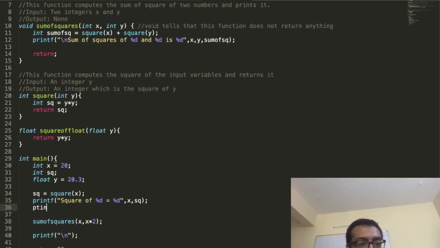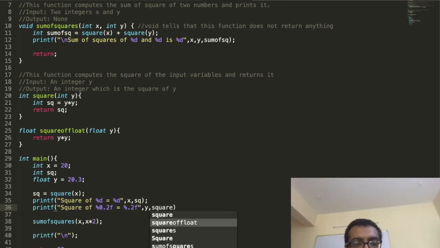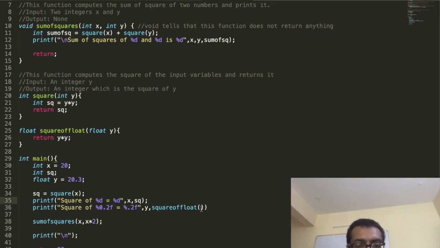So I can call printf with square of %0.2f is equal to %0.2f, with y, which is the first float number, and then the square of this float number, so I can write the square function directly here, and I give y here.